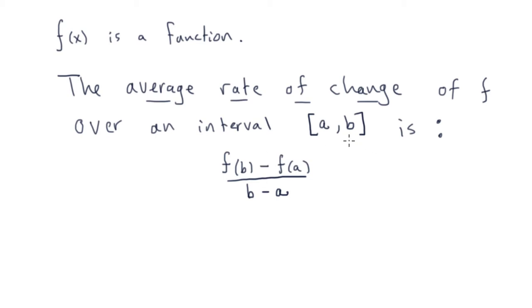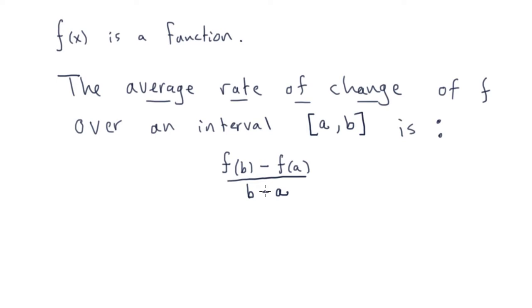And now we'll see that I told you this is something that you've seen before. And so if you think about this function as being the position of your car, and this interval being actually a time interval, then this average rate of change is actually your average speed. So hopefully that connects with you where we're going with this. So we have a function, we have an interval, we're just seeing what is the average rate of change, like the velocity or the speed in your car, something like that.